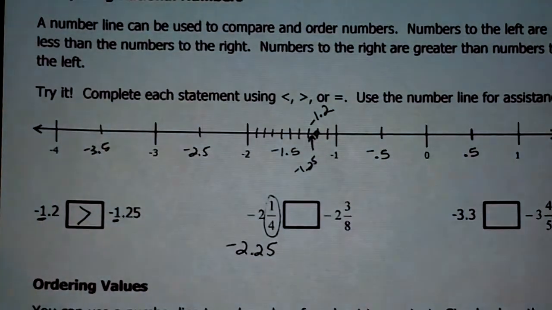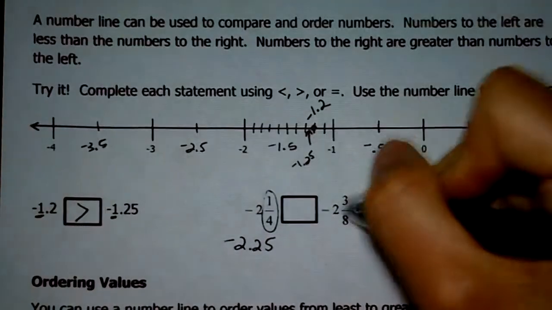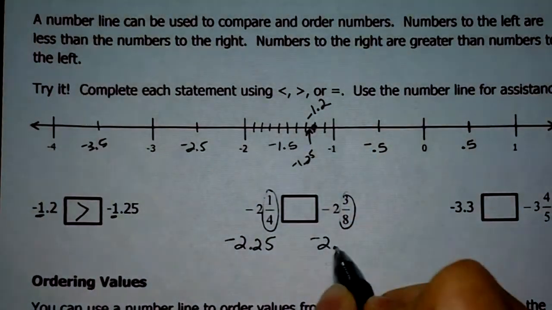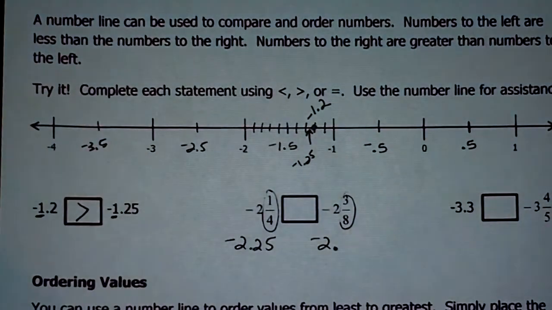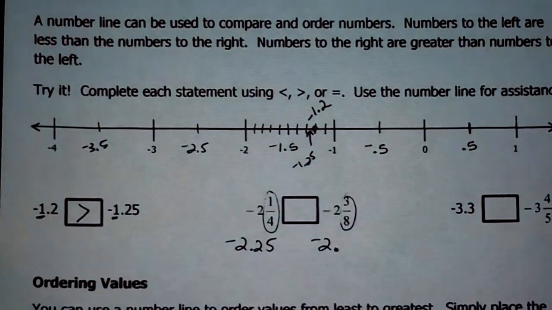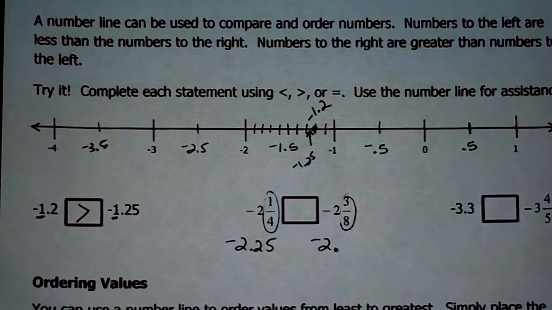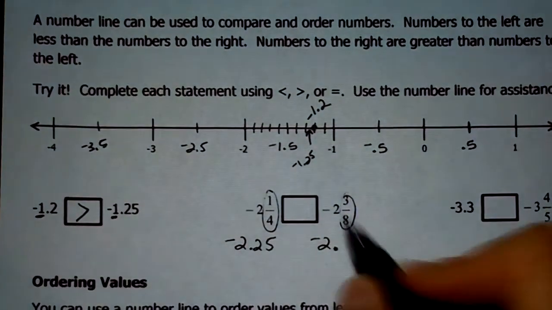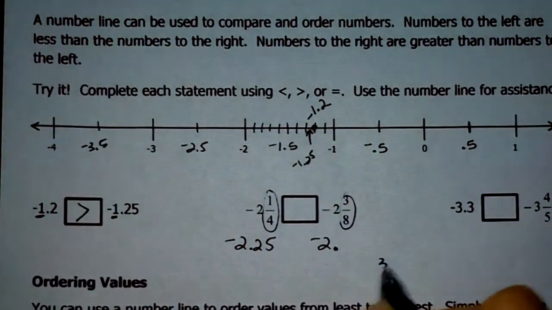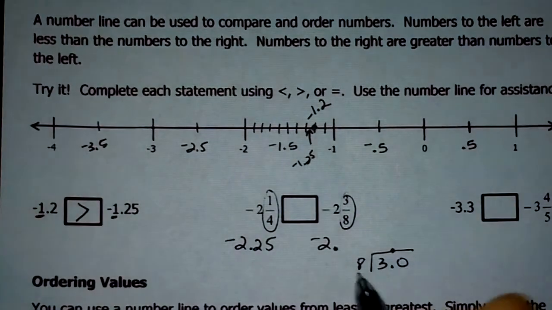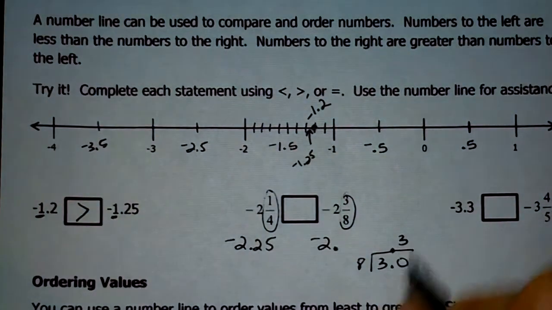With a negative 2 and 3/8, maybe you don't have that one memorized. If you didn't, I know this is negative 2, and to change that 3/8 into a decimal, and again, we're doing that so that we can order this on a number line a little bit easier, and if you already know how to place 1/4 and 3/8 on that number line, then you're probably already done with this one. So 3/8 means I'm going to take 3 divided by 8. I know that 8 doesn't go into 3, so I put that decimal point afterwards. 8 goes into 30 though. 8 times 3 is 24.